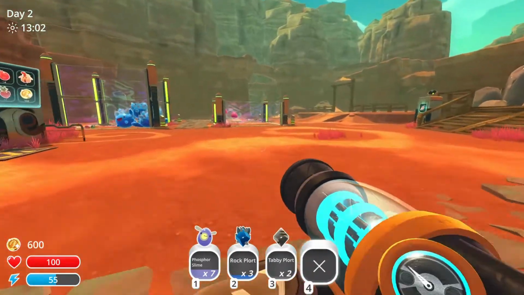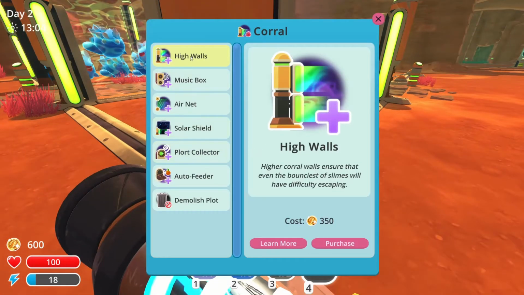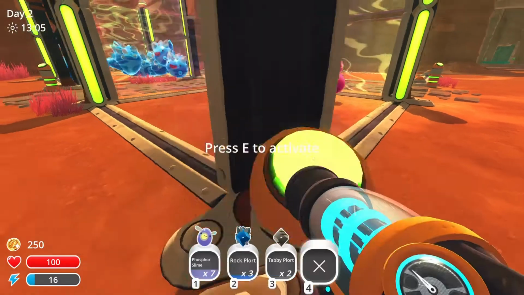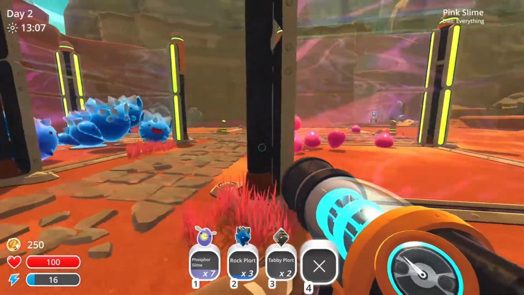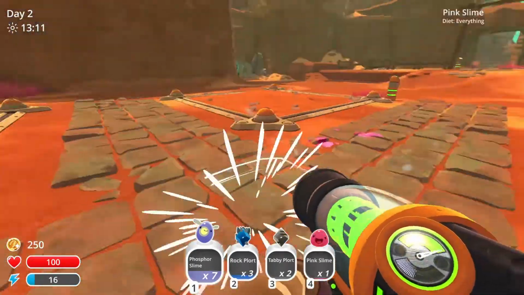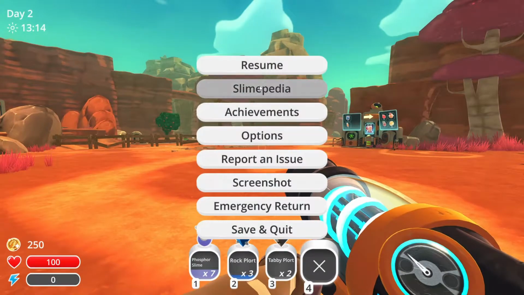We're gonna go ahead until we have 600 new books. We're gonna go ahead and high walls so these guys don't get out anymore. And I don't want to put these guys in just yet, as we saw it showed off in the Slimepedia.